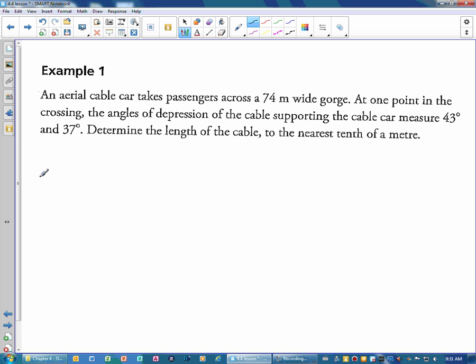All right, so this is sort of what I see. If we have a gorge, it means that there's 2 mountain tops going on. And then if we have a cable car, there it is. Okay, that's the best you're going to get from me. It's going to be supported by 2 wires. So there's 1 wire, and then there's the other. So this cable car is obviously going to travel along the wire, but as it travels along, it's going to create 2 lines.